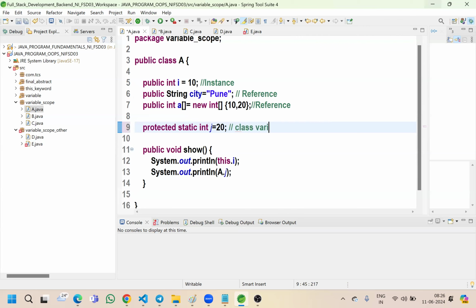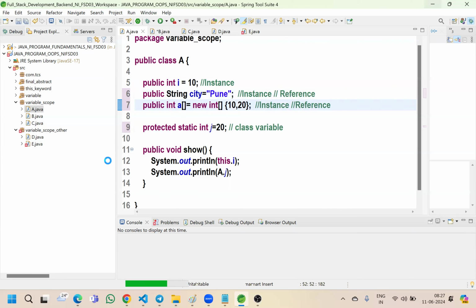A class variable takes memory only one time, but an instance variable takes memory multiple times. Whenever an object is created, new memory is allocated for the instance variable. So keep in mind your instance variable and your reference variable.